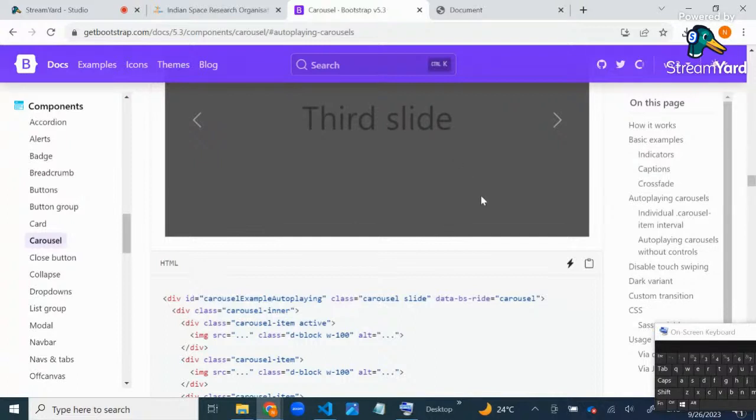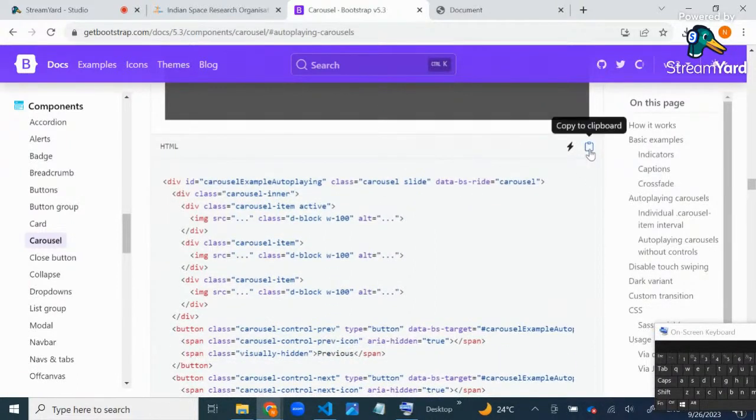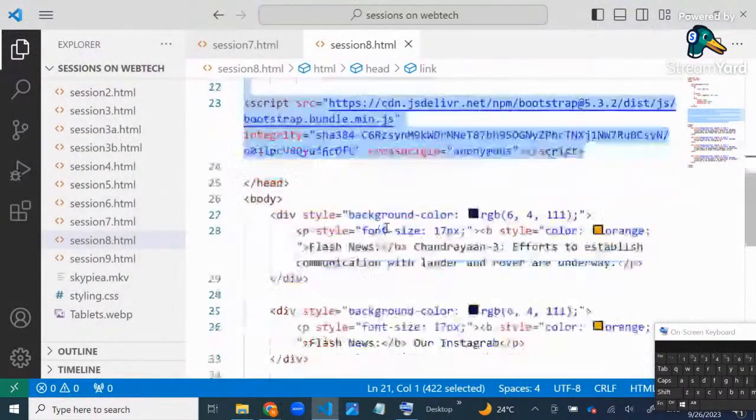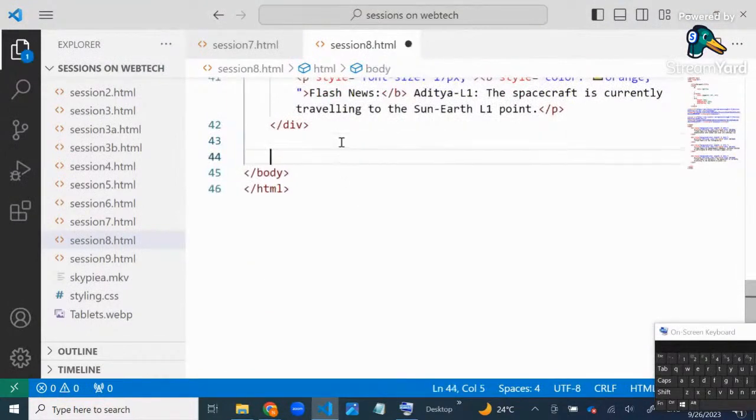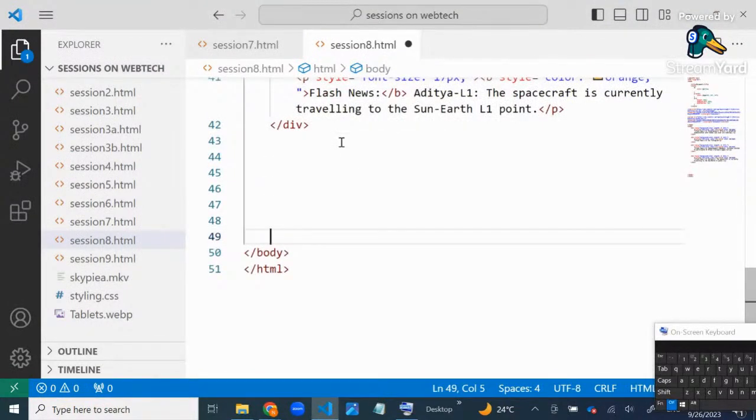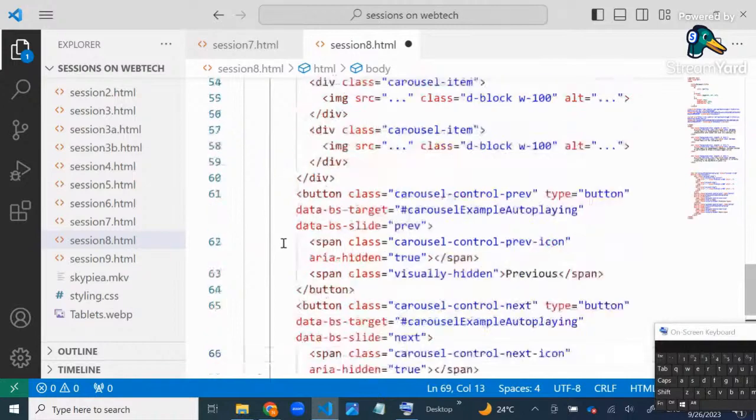Okay, so now come here, copy this code, copy to clipboard, and paste it at the last, after your div. Copy the entire code. It is a big code.